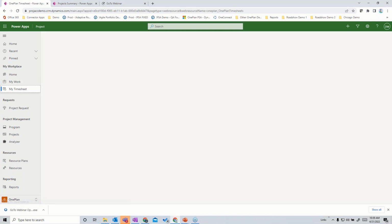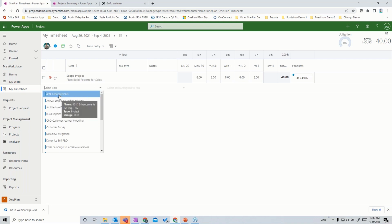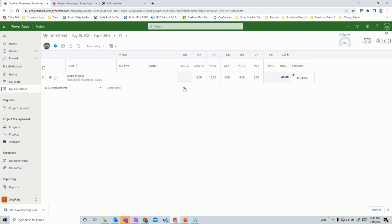The other piece is a timesheet. So if you want to actually, in your organization, have a timesheet, we have a timesheet that's actually fed by the project planning data, and we can report time against those. These things can preload into your timesheet based upon the tasks and the plans that you're working on, or if you allow it, you can allow people to add projects into the timesheet and select the tasks within that project that they can add to that particular timesheet and fill in the grid, and even put notes of explanation across the things that are entered, and full approval process by project and resource managers in here as well.